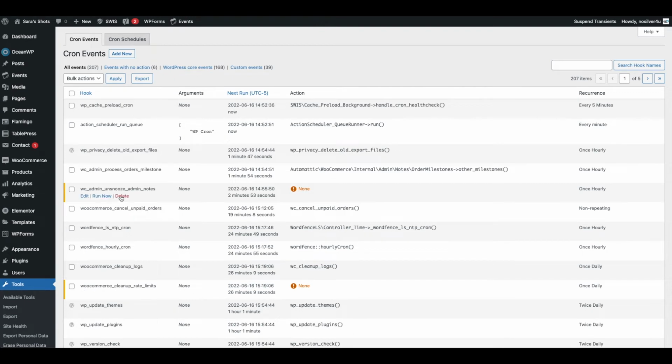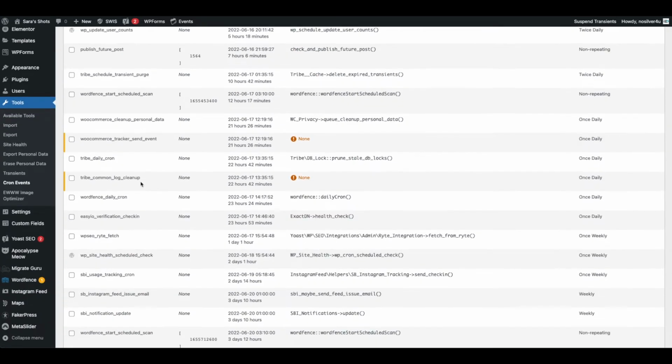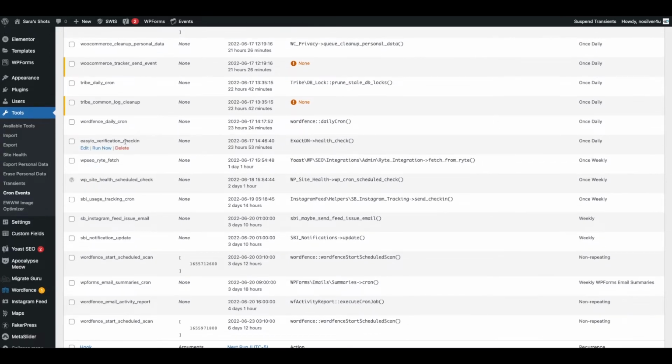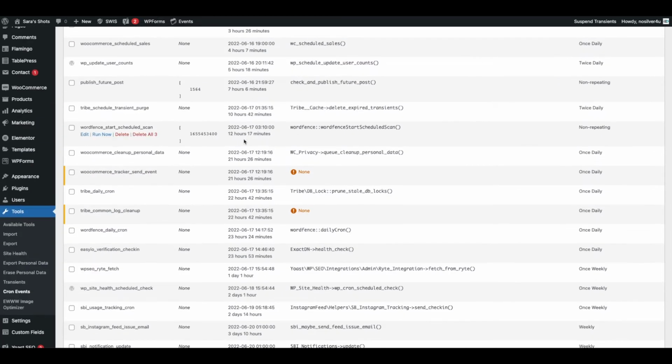And in here, there's a whole bunch of stuff. But specifically, let's look at anything related to EWWW Image Optimizer. And you'll notice there's nothing there. Now there is one for EasyIO, and that's because we have EasyIO turned on. And so periodically, every day, once daily, it'll check in with our servers, make sure that your subscription is still active, so that it should still be rewriting your URLs. If your subscription dies, you don't want to be trying to access images on a CDN zone that no longer exists.